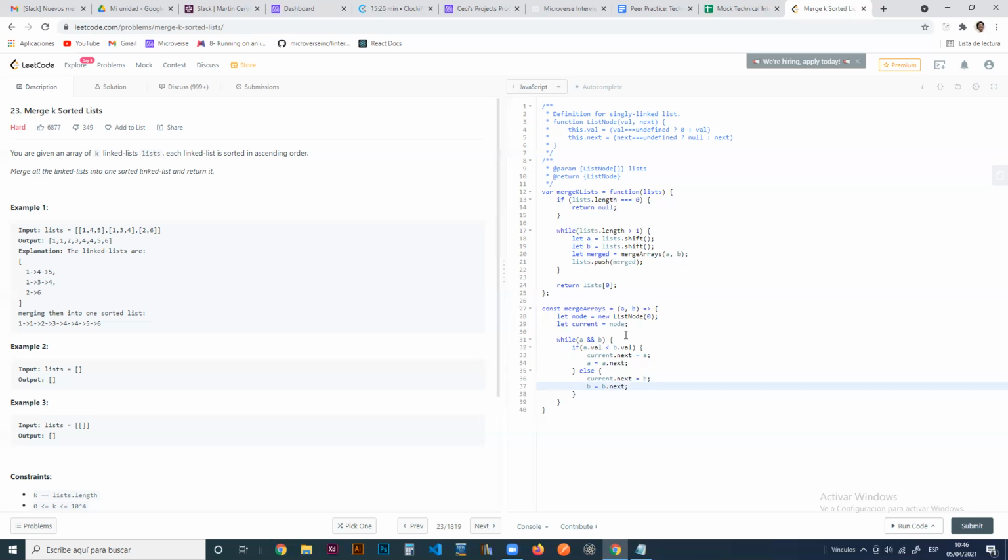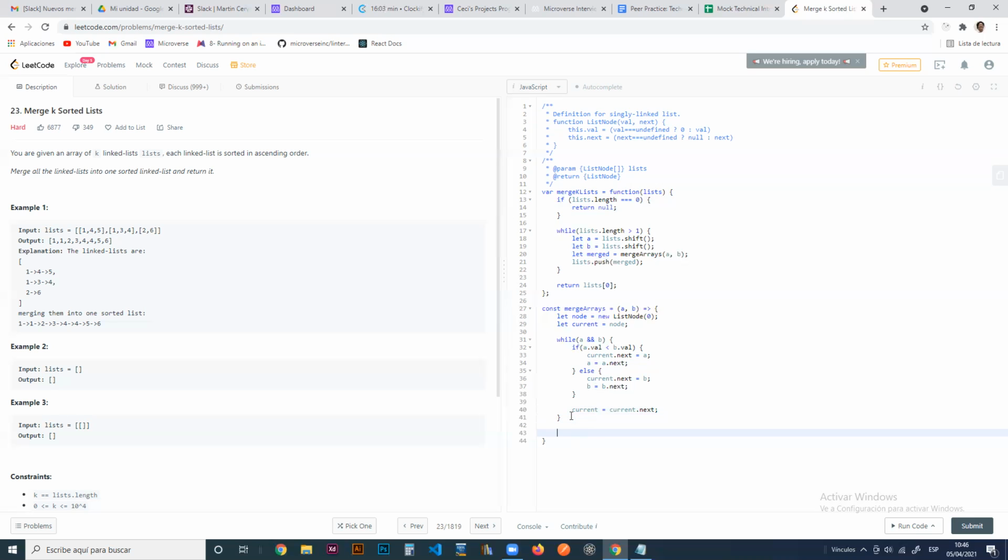Okay, so I'm going to go outside the if else but still inside the while, and I'm just going to pass the next to the current. So current will be current dot next. Okay, so now current dot next could be A or B, only those two.